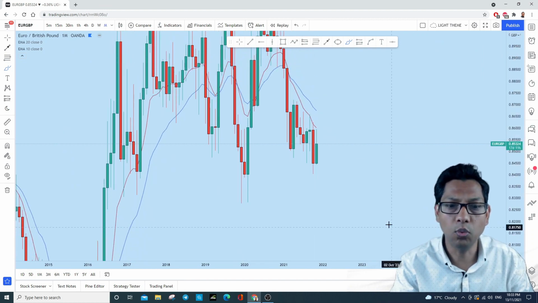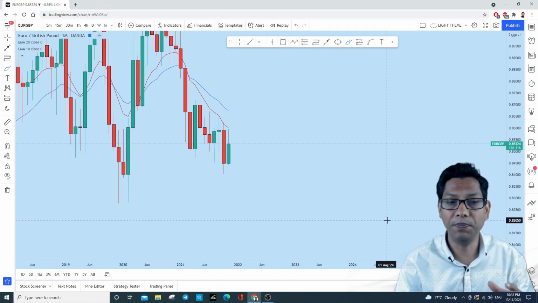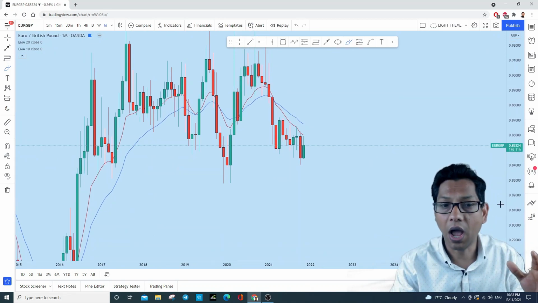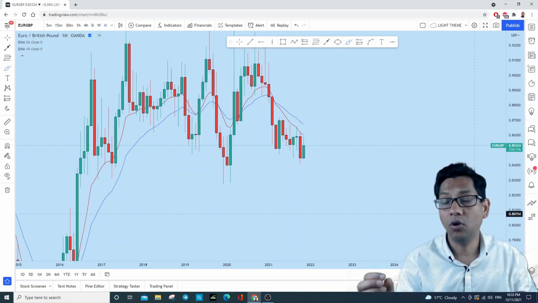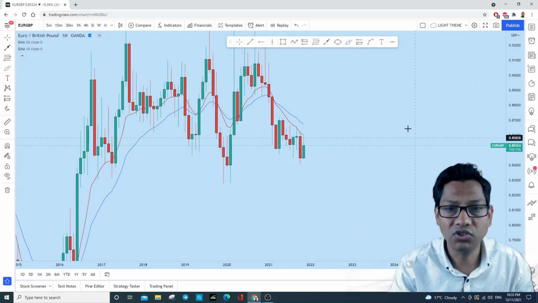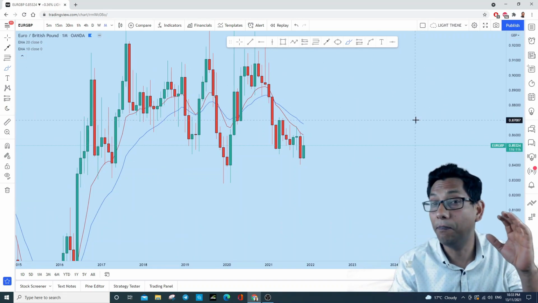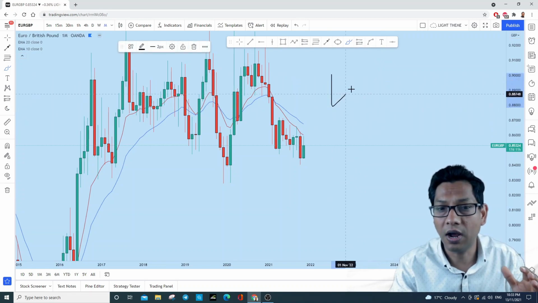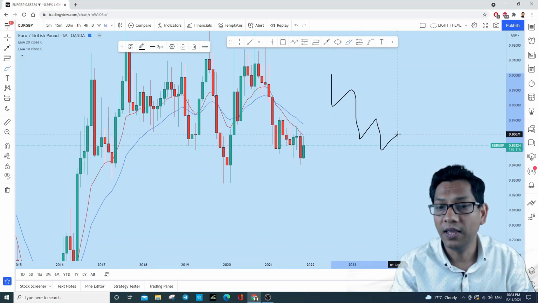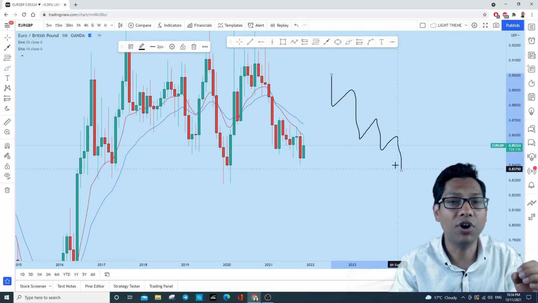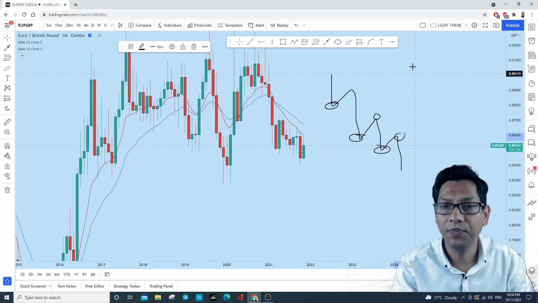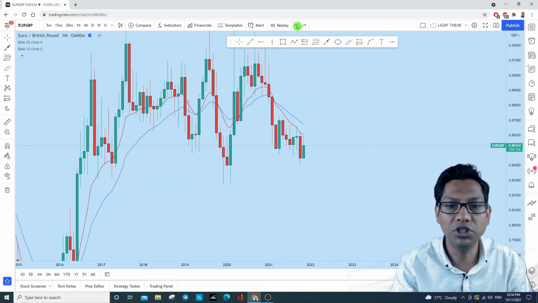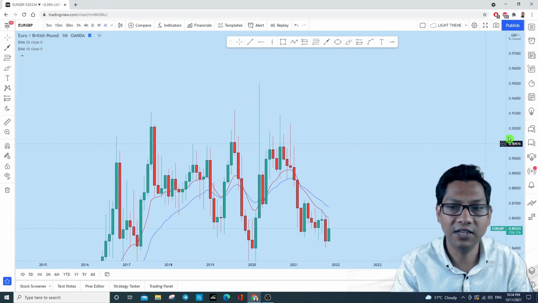Now on the monthly, what you see is EURGBP in a downtrend. Now how do you understand an instrument in an uptrend or in a downtrend from the market structure? Let's see the basic market structure for a downtrending market. So this is a basic downtrending market structure, always creating lower lows and lower highs. So what you see is that EURGBP has the same market structure.